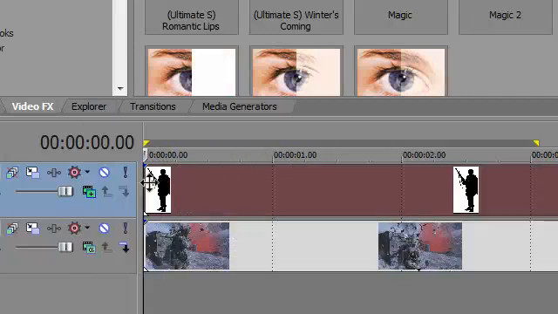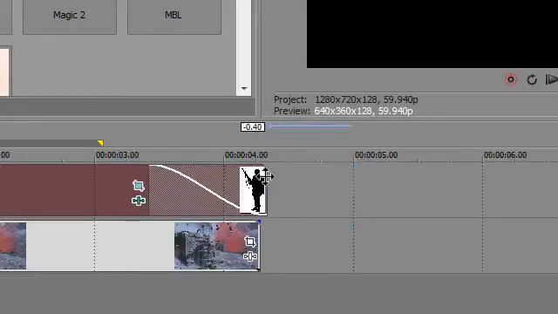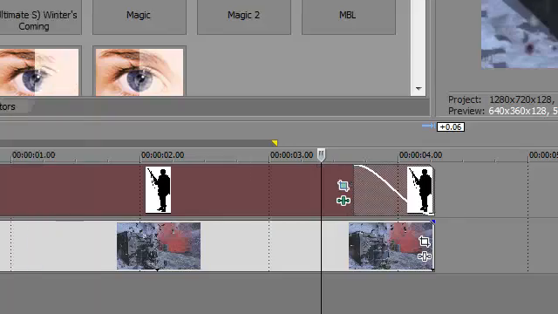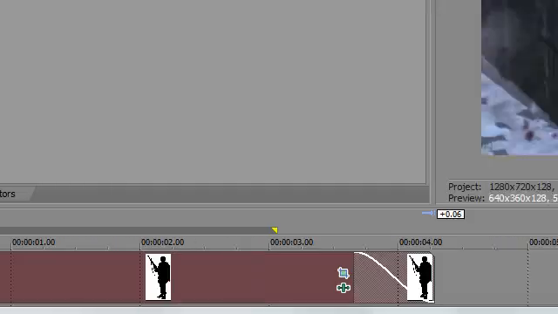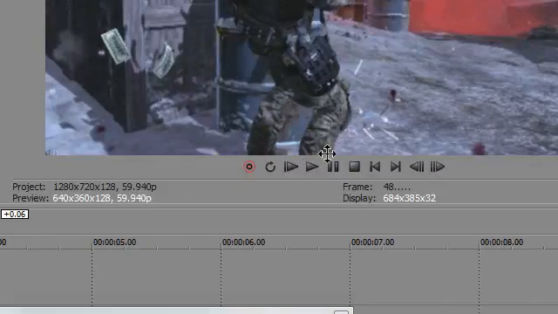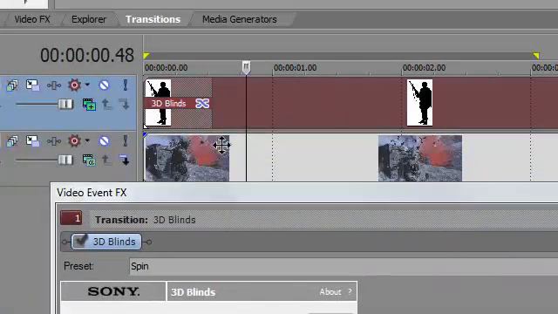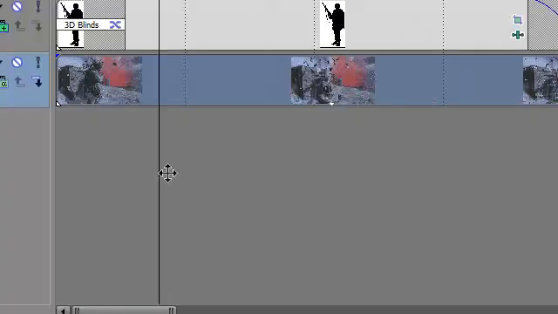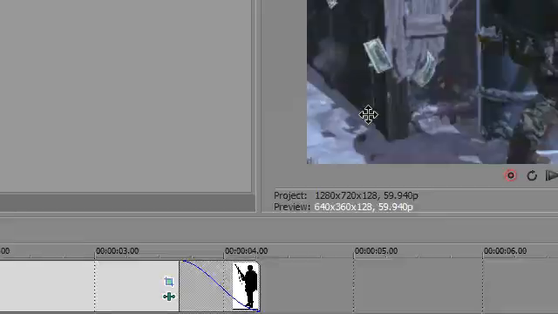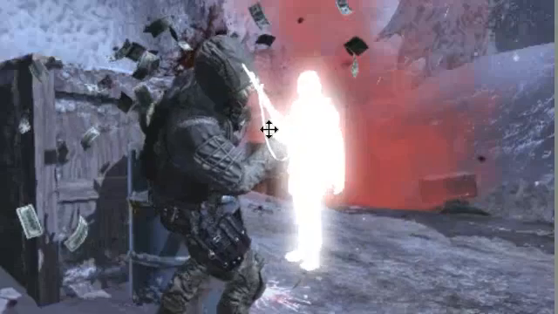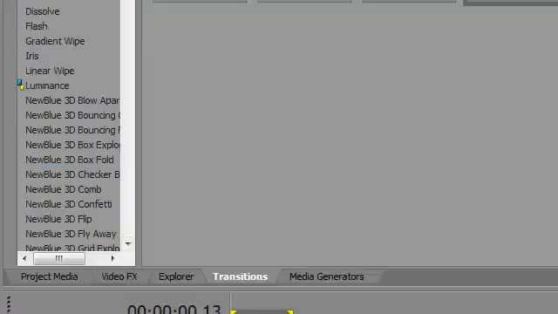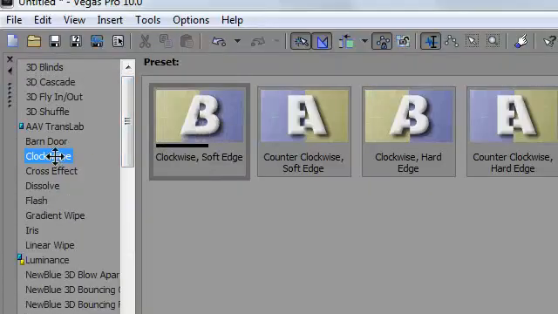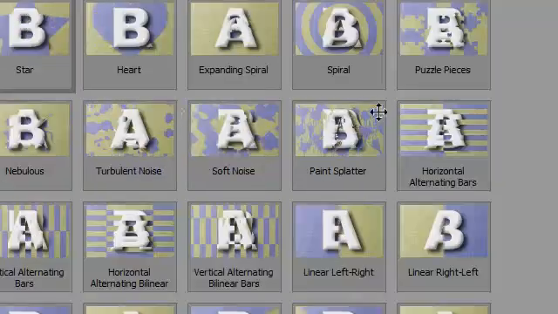And last but not least, I want to add a transition. So just drag on fades that aren't too long. Okay, so I like adding pretty smooth transitions, like spin, that's a really good one. And it spins, okay, it's kind of laggy, but I'm going to show you. Whoops, sorry about that. Okay, so it basically flips the character over, which I find is pretty nice. And you can also do some other ones. Another one I like is gradient wipe. They have a whole variety of them.